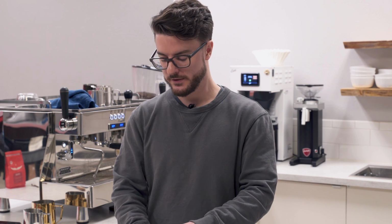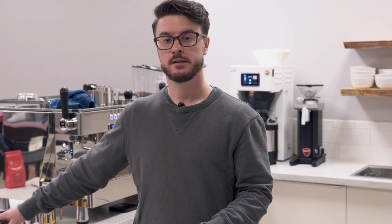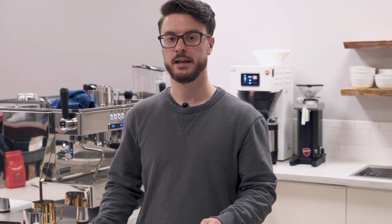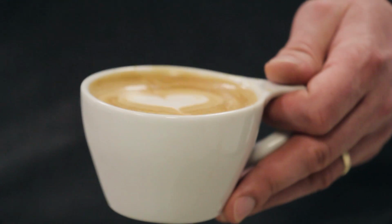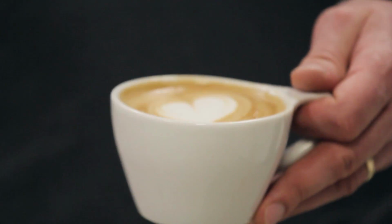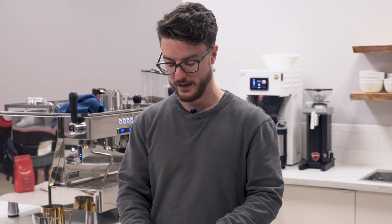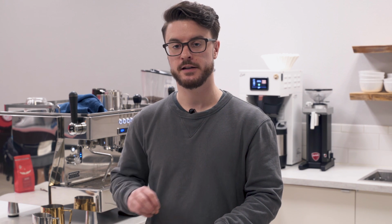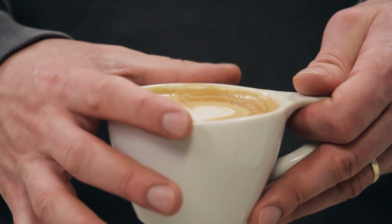There's a couple things I did here intentionally to show you. So the first thing I did was I waited after steaming my milk. I steamed my milk and then I let it sit for almost a minute before I poured this drink. So the milk kind of separated out, some of the foam deteriorated. I swirled it back in, tapped it, swirled it back in to get it somewhat homogeneous again. But if you let your milk rest for too long before you pour, it won't be as homogeneous. It won't have that nice flow, so it won't cover as much of the surface of the beverage.